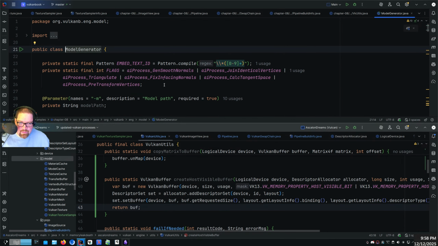Okay. Embed text ID. What the frig is that being used for? A regex pattern. It's looking for zero or more instances of the numbers 0 through 9 with at least one number being in that match. Okay.